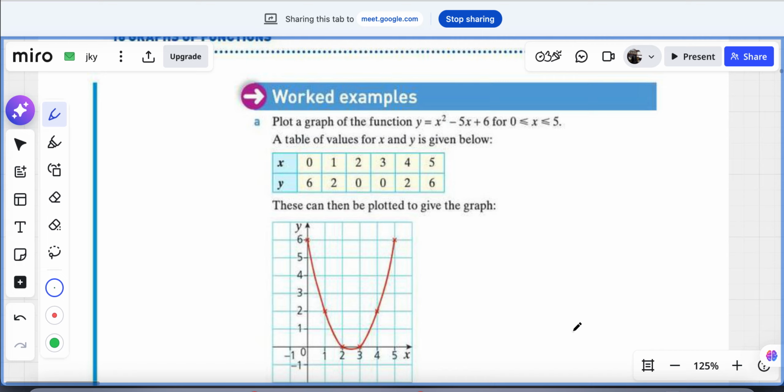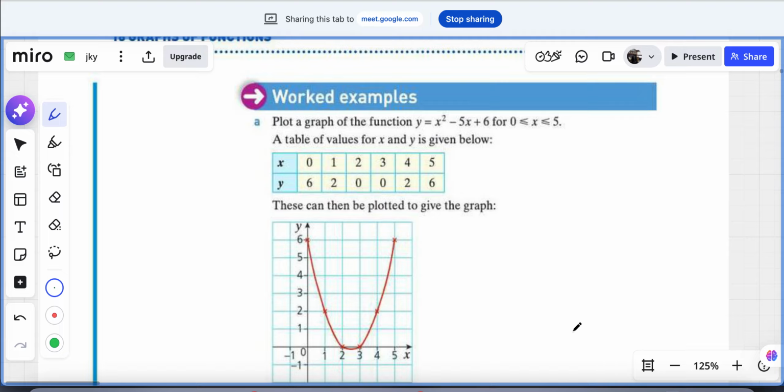It will be the solution of this new one that they ask you to solve using the original graph. Okay, this will be the solution of this one. The same you do with this one. Find the difference between this one and the original graph. And then if it gives you a linear function, make a table of values for the linear function. Plot the linear function, it will give you a straight line.